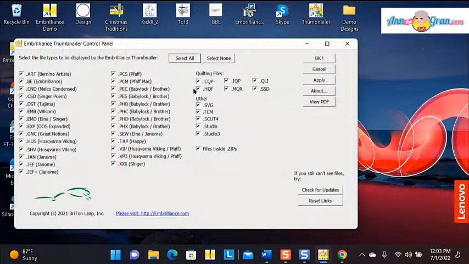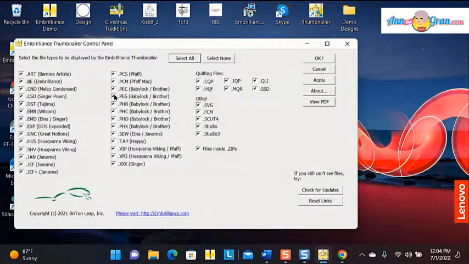And I know I want to view the other files because I do have a digital cutter and I do sometimes cut my embroidery fabric or my applique fabric with my digital cutter. So I want to be able to view my SVG files. And depending on which digital cutter you have, there's a number of formats that coordinate with those digital cutters. And I know that even though I use PES format for my embroidery, I may want to use an EXP file and convert it to a PES file so I can embroider it on my machine. Okay, so you just never know. I always opt for the more the merrier and select all of them so I don't miss anything that I may want to embroider that comes in a different format that I can easily convert in Essentials to my format.